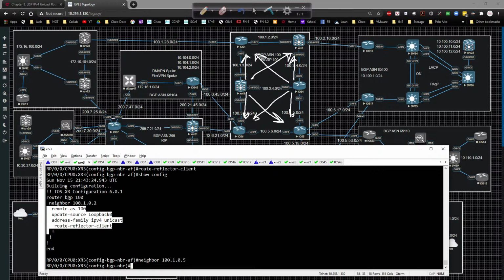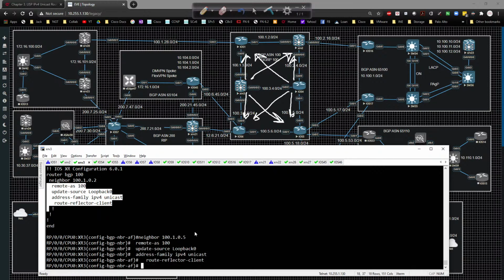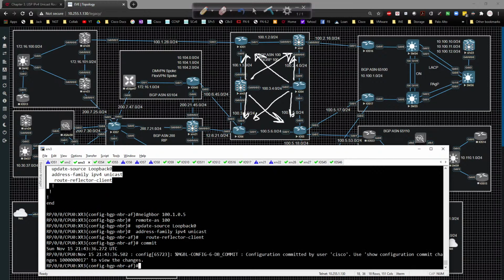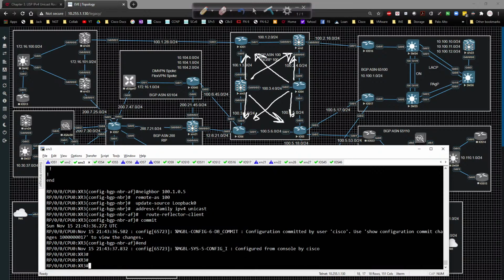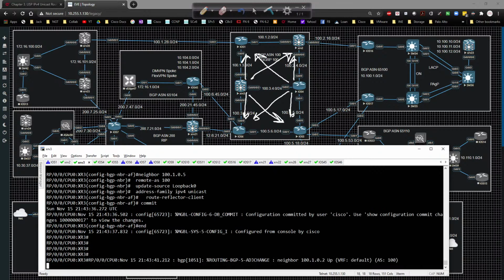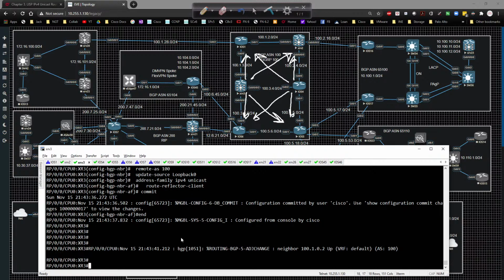That'll be 5. And commit that. Alright, so now that that's been removed and we've updated the config, that should take care of any problems we potentially might have in terms of the operations.